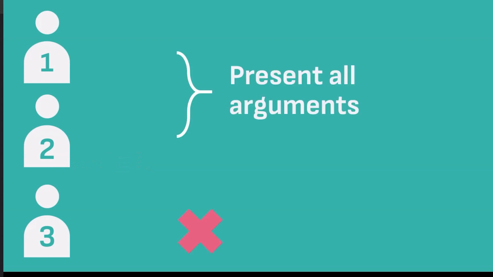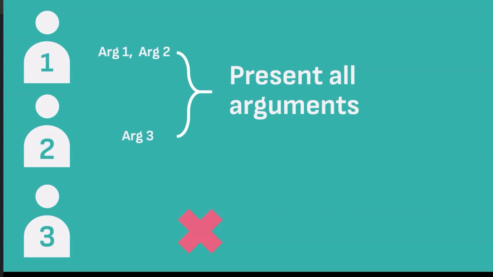So let's talk about the split, or otherwise, as I said, the distribution of arguments between the first speaker and second speaker. So, as we know, there are three speakers. We know that the first two have to present all the arguments that you have in your case. We know that the third speaker cannot present any new arguments. And we know that the first speaker is going to present some arguments, and then the second speaker is also going to do that. And that's what we call the split.